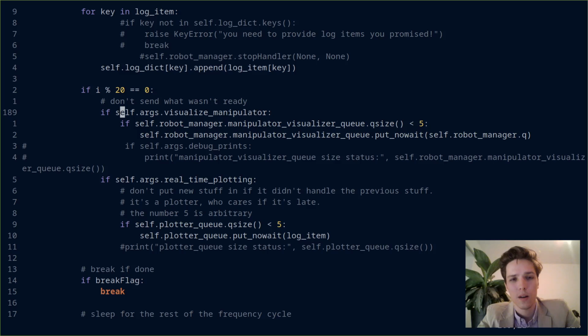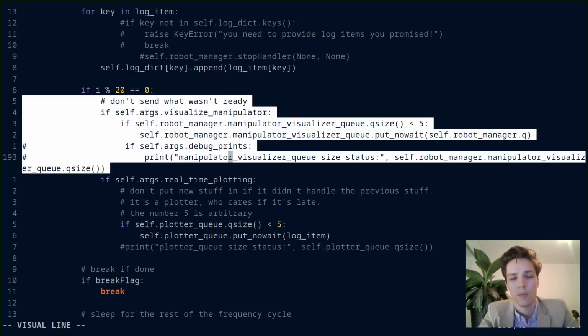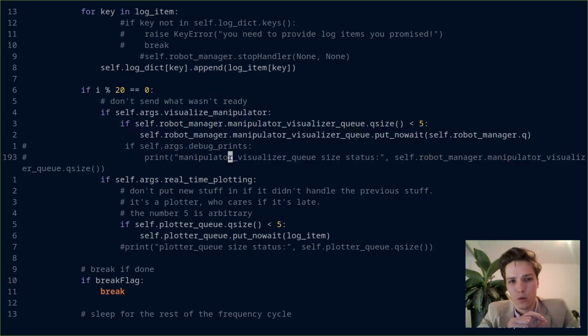Both visualizers run as separate processes, and we simply put the latest value into the multiprocessing queue that they read. So if they have the time to execute the visualization, great. If not, who cares? The point is that this does not affect the time required to run your control loop.